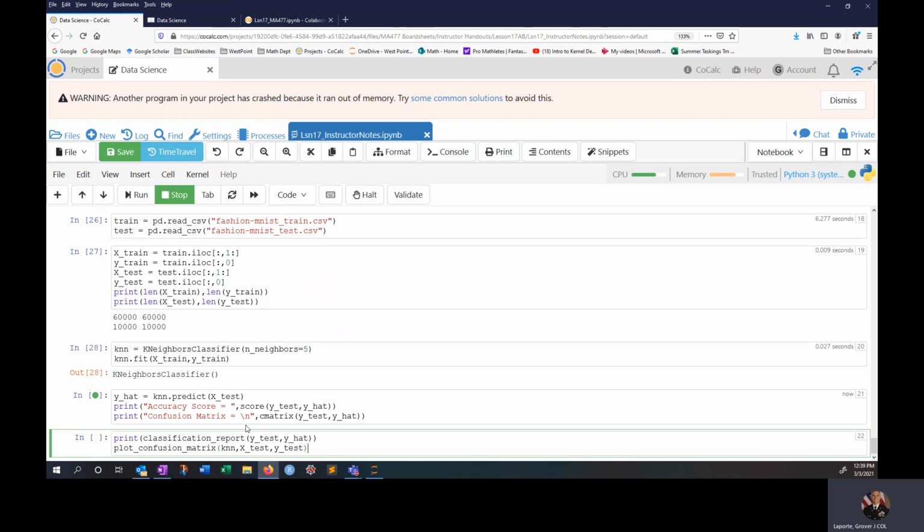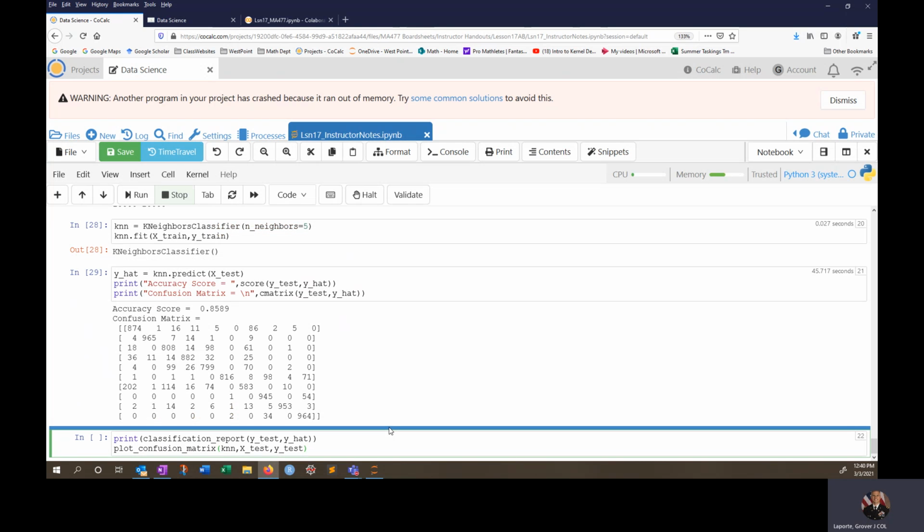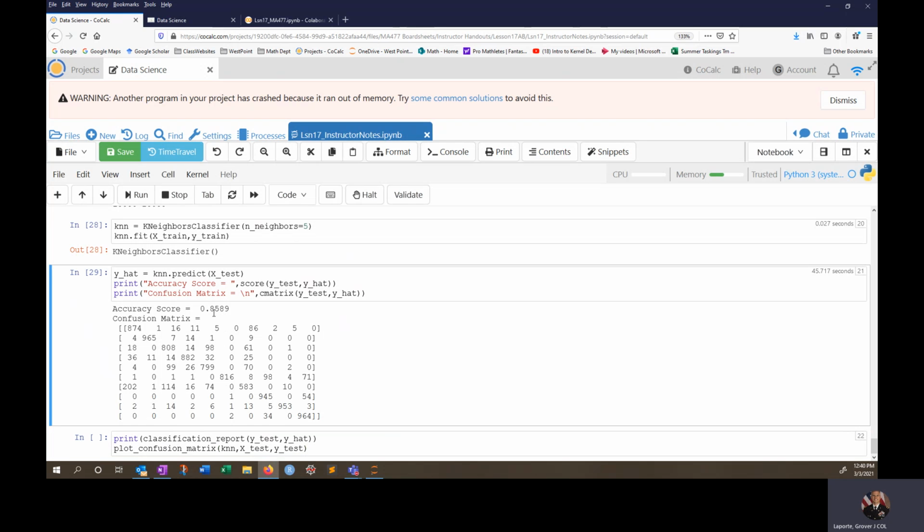The problem with the confusion matrix plot is that it reruns the model. I have no idea why, but it just reruns the model. As you can see, the input to this is the model that we created, so KNN, and then the X test and the Y test. It's funny that that's how they go about doing it, and all they're doing is plotting the stuff that we already have. But look, we're getting 85.9% accuracy, as opposed to LDA, which I think was the best the other day, in the 82s.